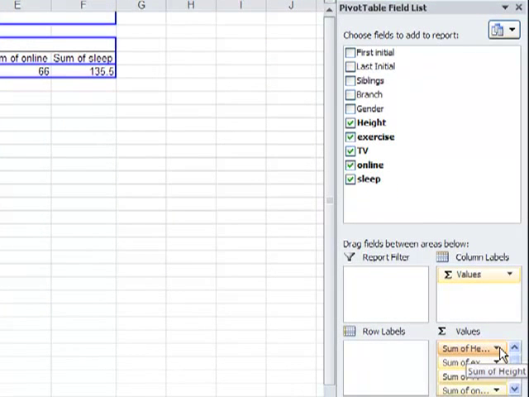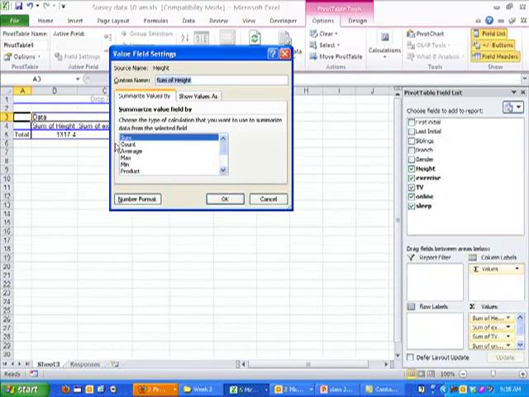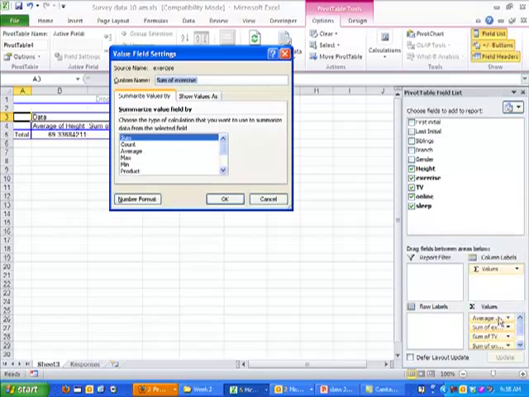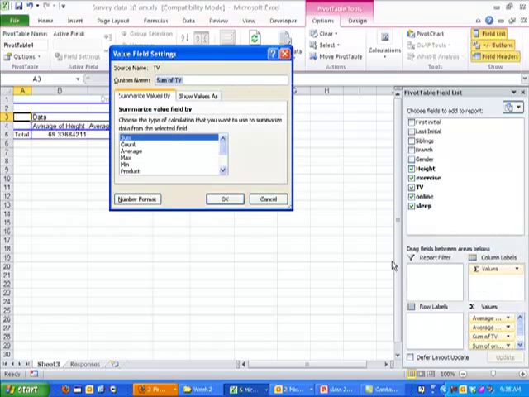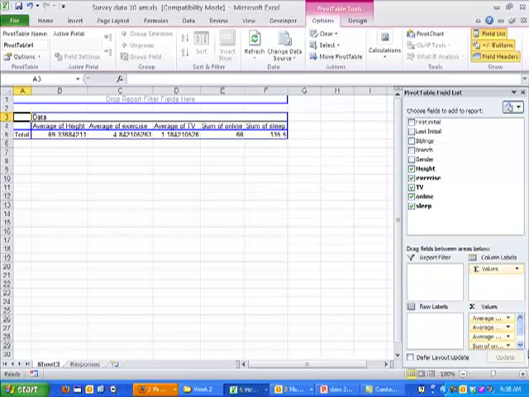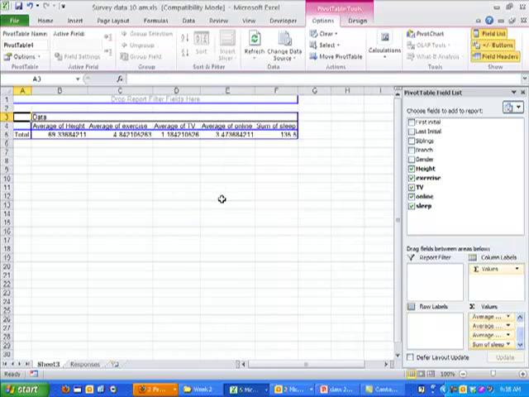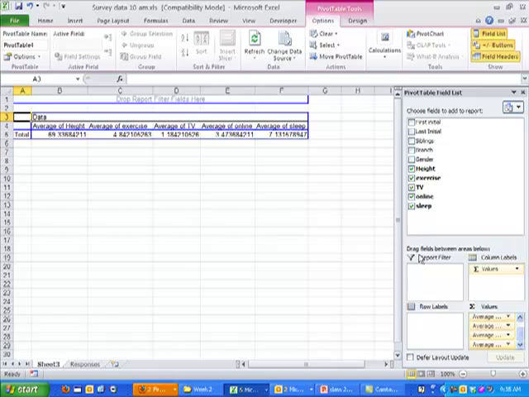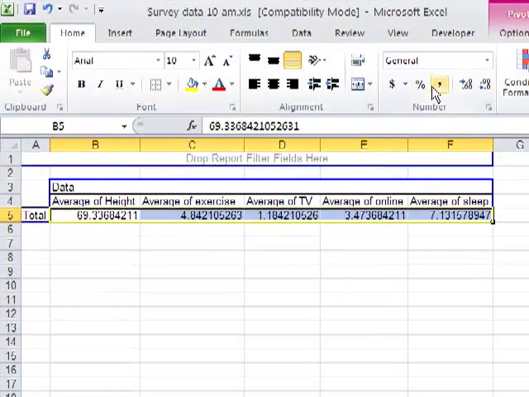We go over here to the values, click on it, say Value Field Settings, click on that, and go to Average. Unfortunately we have to do this for every single one, which is not fun. Pivot tables are really powerful, but this part, that you can't just tell them all to be average, is one thing that has driven me crazy. But other than that, pivot tables pretty much rock. So here we go, we got it all. We could quickly format these so that they look a little better.